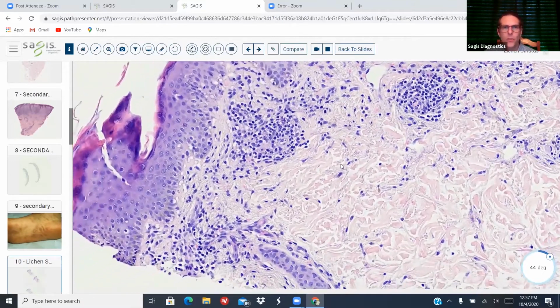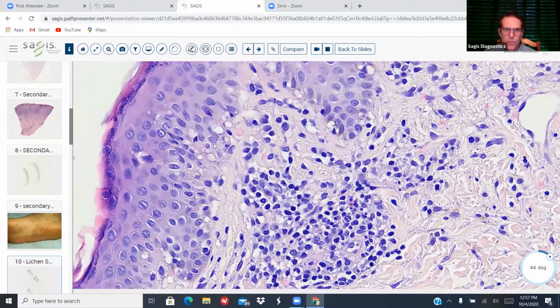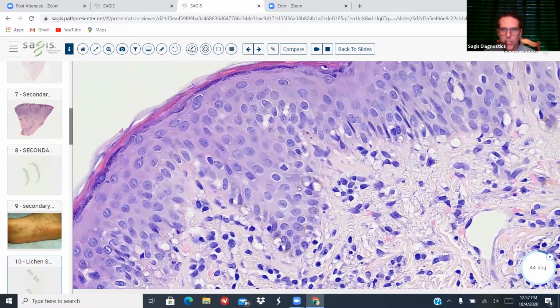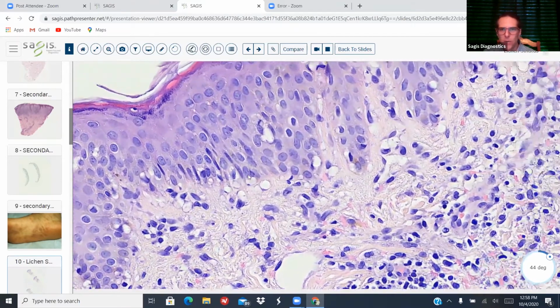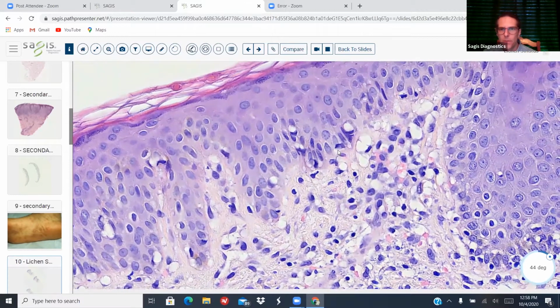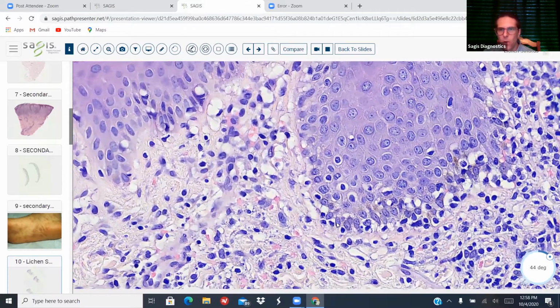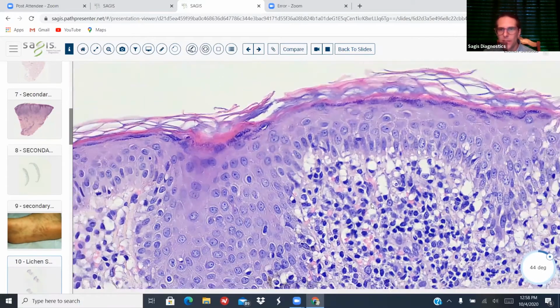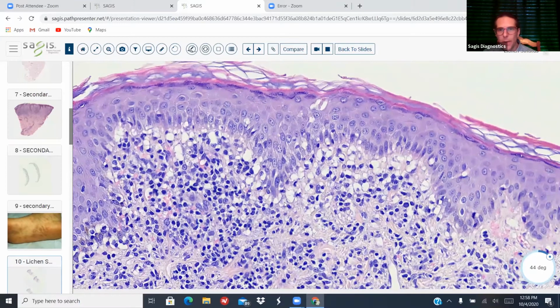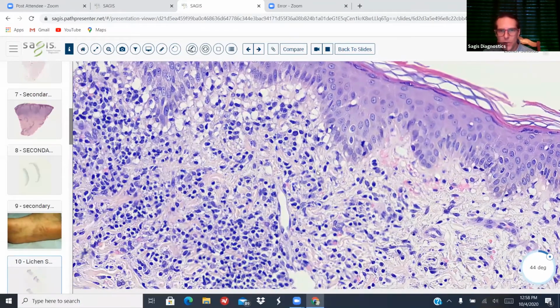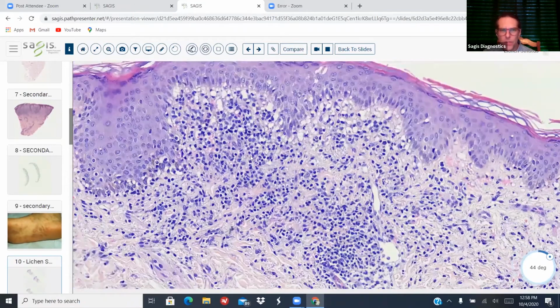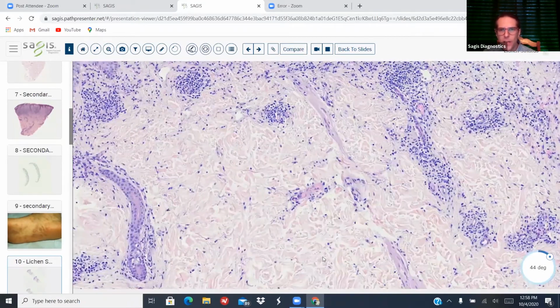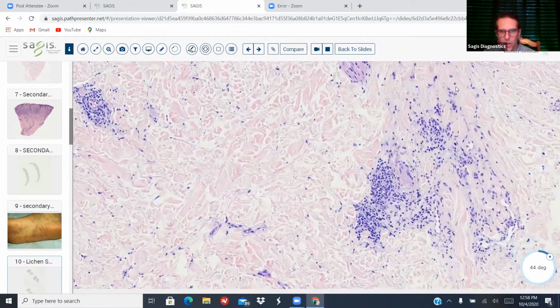All right, so the past two cases were more band-like infiltrates or lichenoid dermatitis. This one is more vacuolar, and so on higher power we see small little vacuoles, white spaces along the DEJ, the dermo-epidermal junction. And of course, Dr. Dirk Elston likes to use either lymph in every hole or not as many lymphs in every hole as an option. It can be difficult, but at least it brings up a differential diagnosis. The other interesting thing about this one is there's some extravasated erythrocytes. However, it turns out that ends up being a red herring on this case, and I'll talk about that.